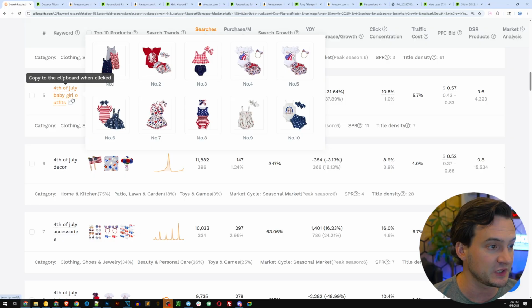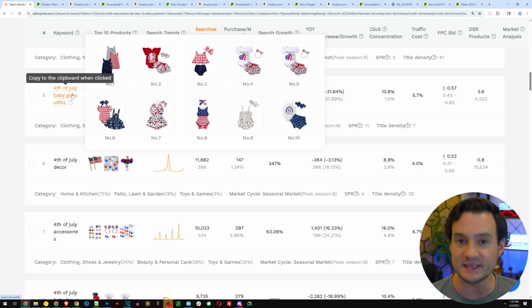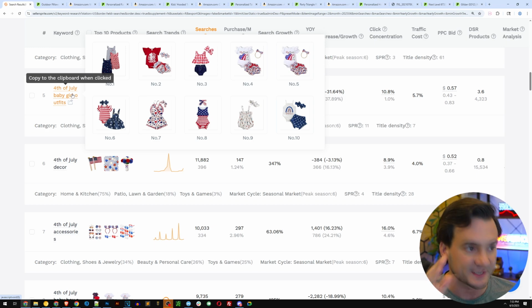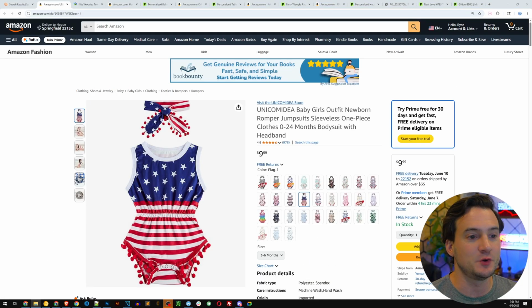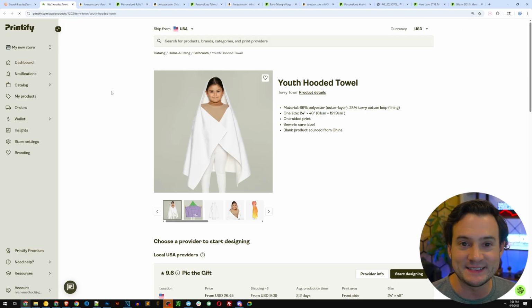Next up is 4th of July baby girl outfits. Here are 10 of the top trends. Thanks to Seller Sprite, I love when they make it easy on me. I don't have to click and go somewhere else. I literally hover and it shows me all the inspiration. So when I saw this USA inspired bodysuit here, I was thinking of Marielle's niece and nephew. Every July 4th, we're out on the boat. It's our tradition. It wouldn't surprise me if her young niece and nephew are going to be there with us.